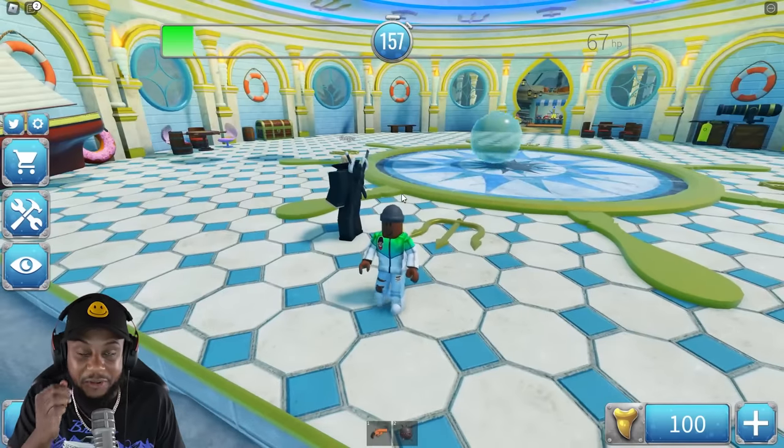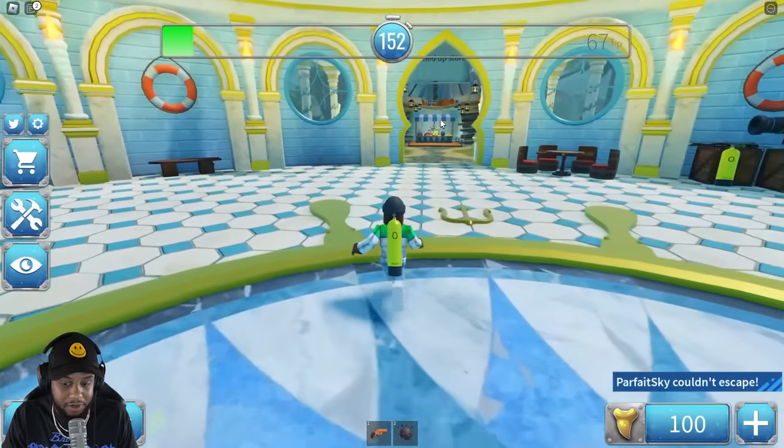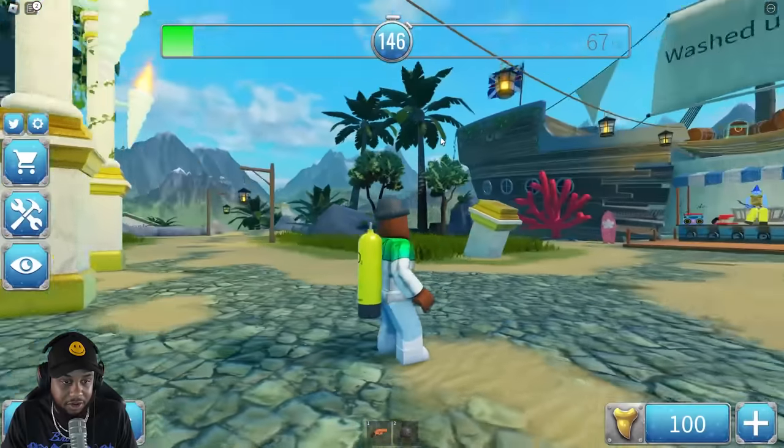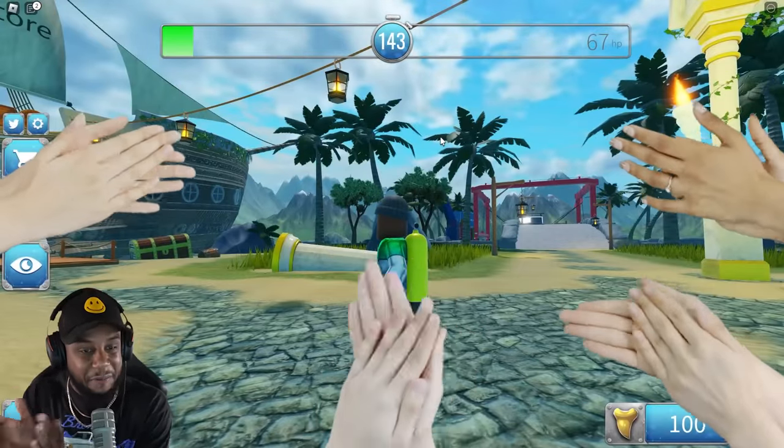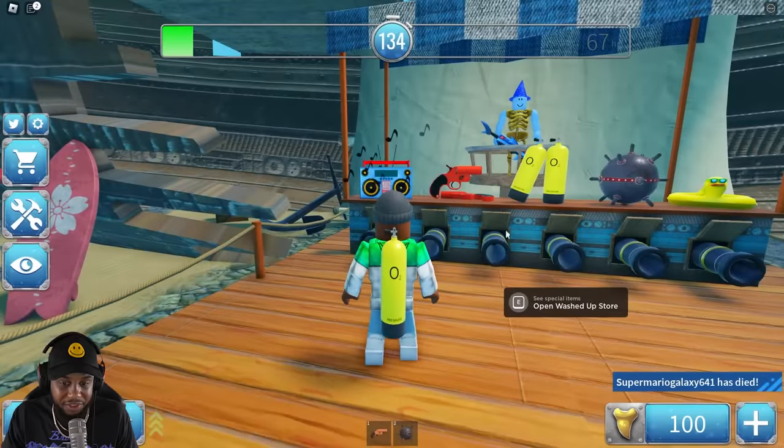That's more like it. Yo, that was so fun out there. I feel like this game is so well built. Let's go check out back here. Washed up store. Man, look at the graphics. Good job, developers. That's what I'm talking about. This guy needs to eat something. Okay, what do you got here?